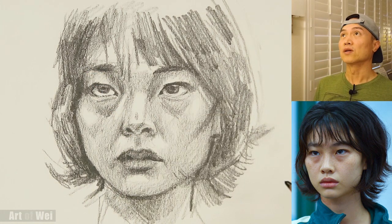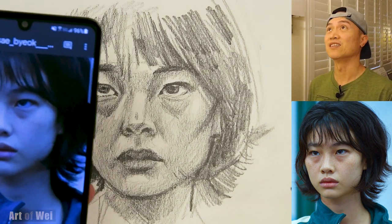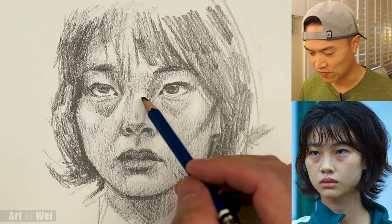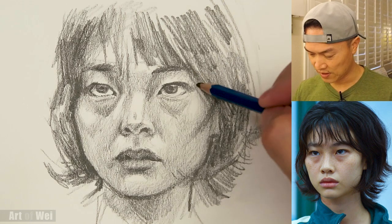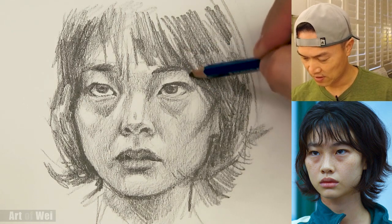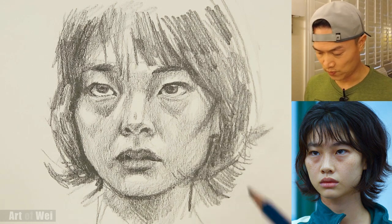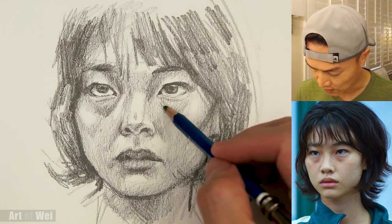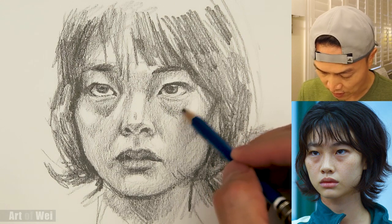All right, so how does that look? I don't think that looks like her. Does it look like her? Yeah, kinda. The features are a little bit off. I think this eye is way high. It needs to be moved in. But again, I'm not that good at drawing things accurately, and the whole purpose of this was to do another little drawing so I can have fun, just sit around and do some shading.